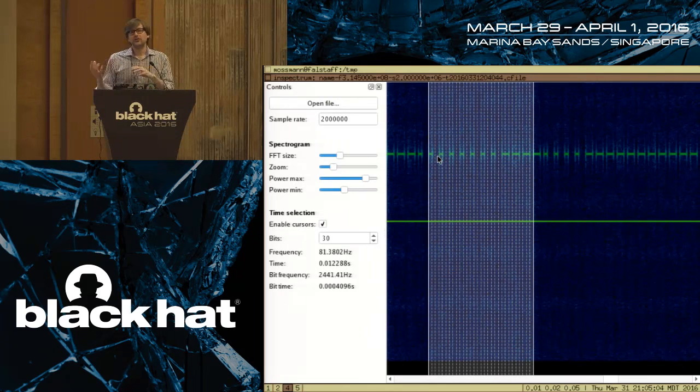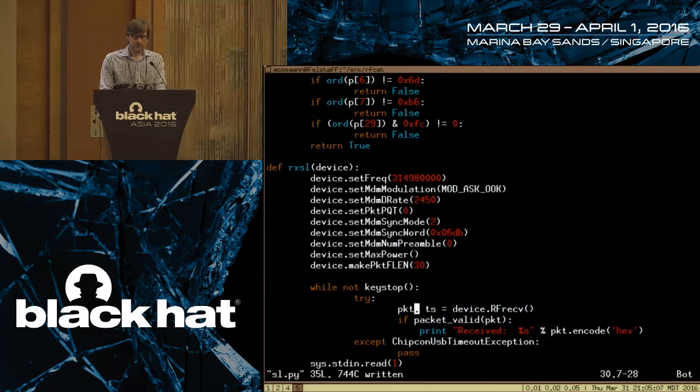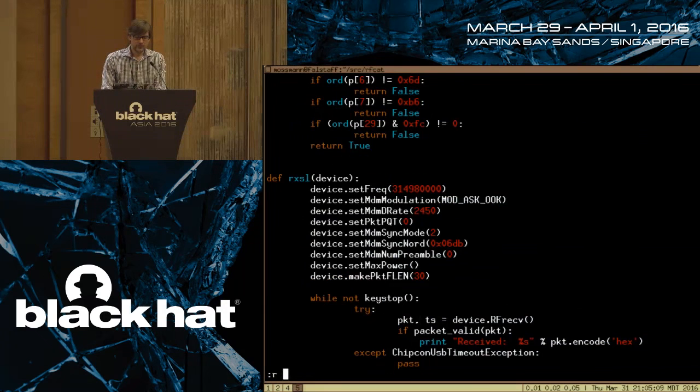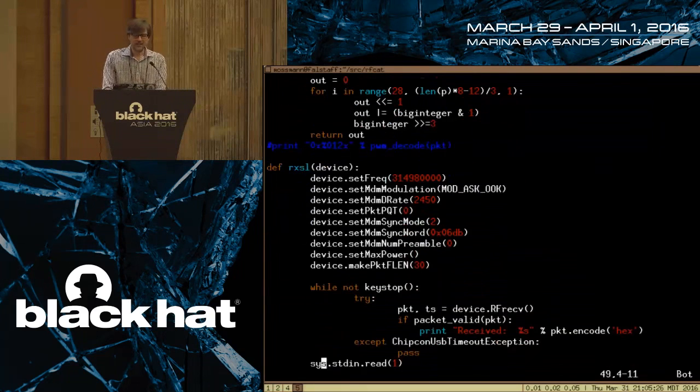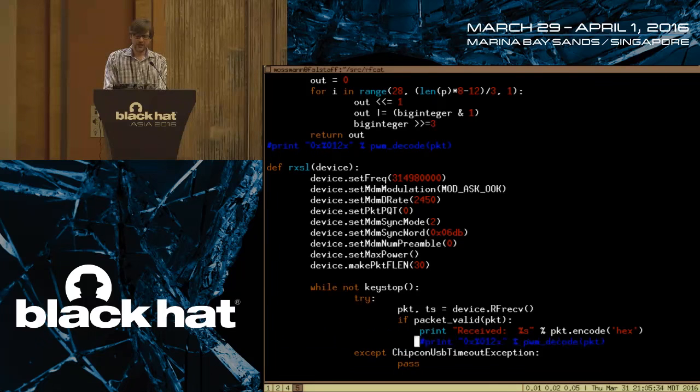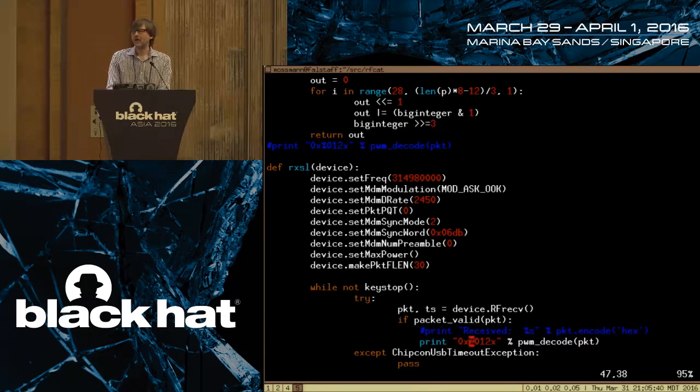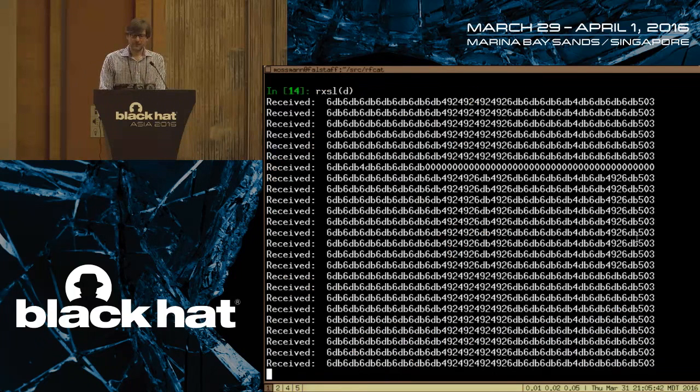So I'm just going to use a little bitwise function. I think I called it decode. I made this little bitwise function. It's probably more complicated than it needs to be, but all it's doing is going through the symbol data and pulling out every 3rd bit and then concatenating them together into a big integer. And now, I have a little handy cheat here where I'm going to take that line and use this decode function and print that out instead of printing out the raw symbol data.